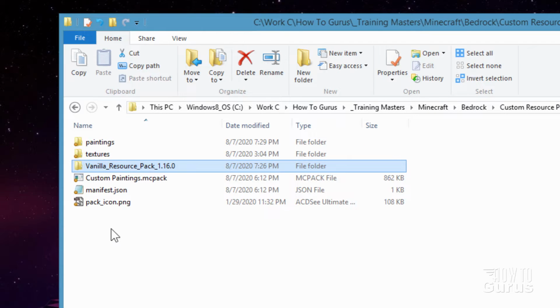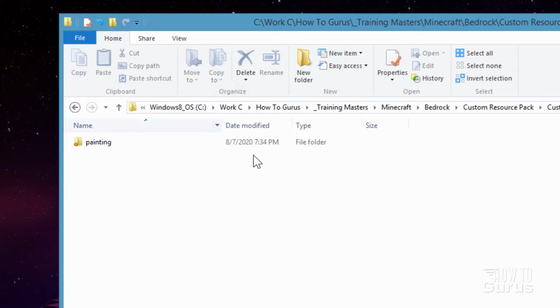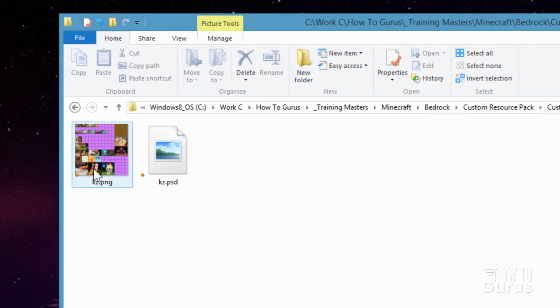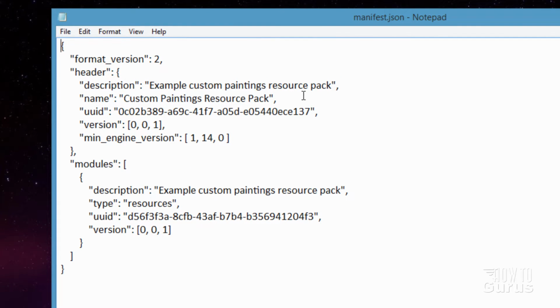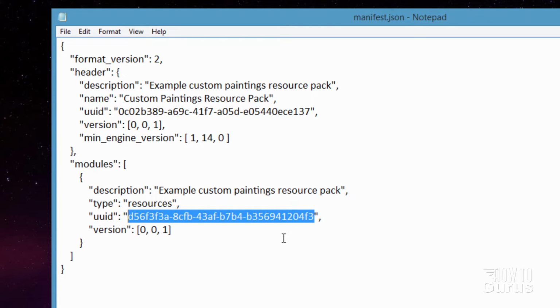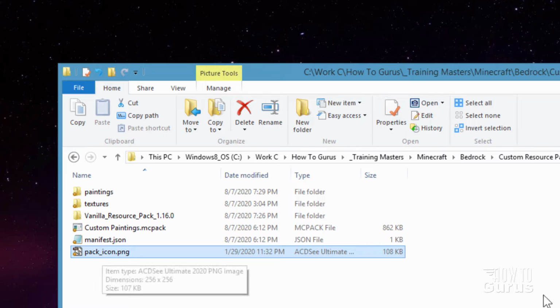All right, let's now take a look at how I set this thing up. I copied off that textures folder right here. I got rid of everything else in here and just kept the painting folder. And inside here, I just kept that one file. I also made a Photoshop file to work on that one. I'll show you how that is done in just a second here. Of course, I also updated the manifest.json and changed the name and the description down here. And of course, as always, I change the UUID codes right there and right there. And I use my own pack icon image.